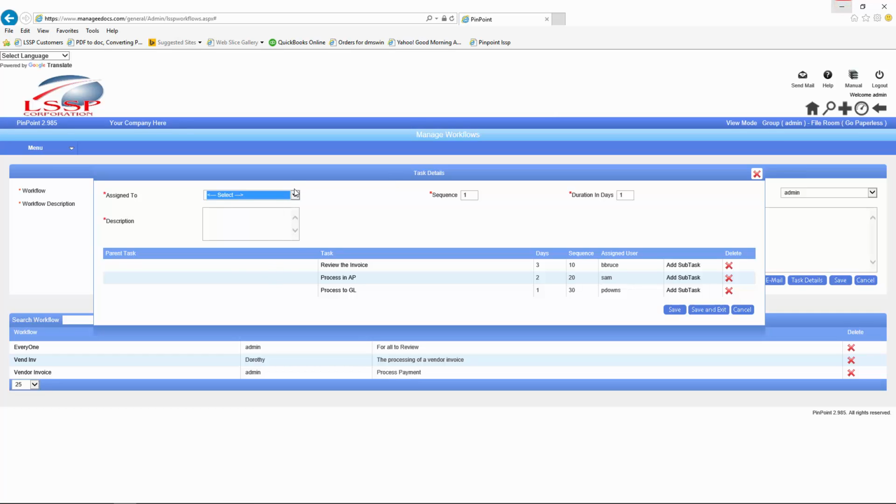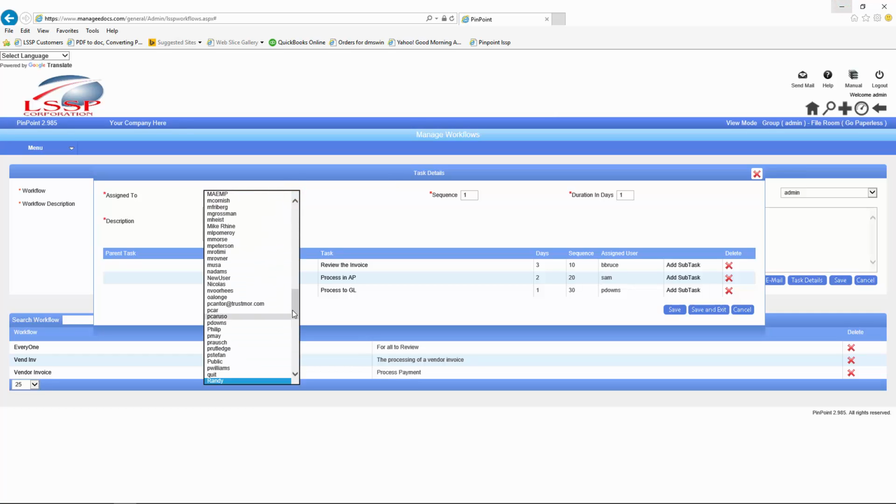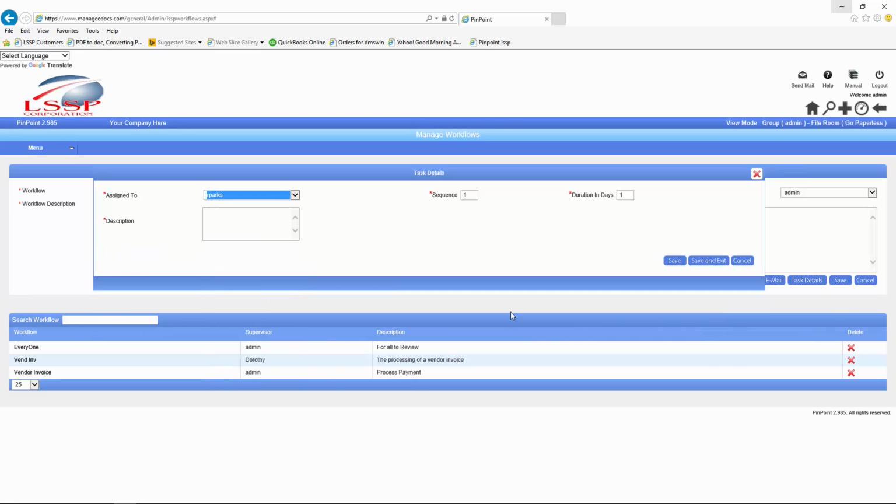So what we're going to do here is pick something that's, let's see if we have any Ralphs. We'll say that this is Ralph Parks. Okay, and Ralph would be what? Sequence 30, because we want it to process at the same time. Now, number of days, we'll say it takes 1, and we'll say print and mail.